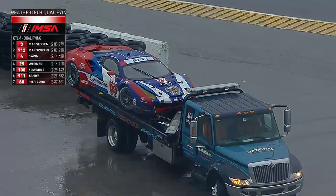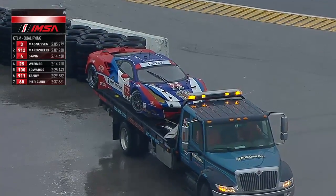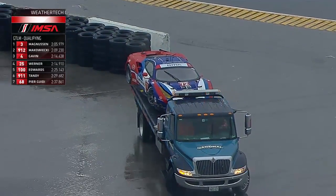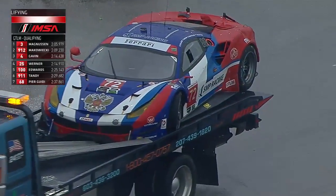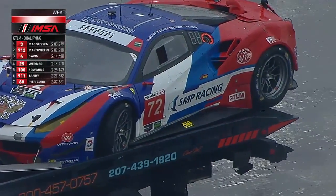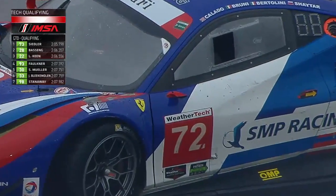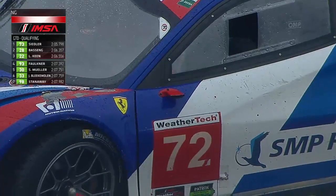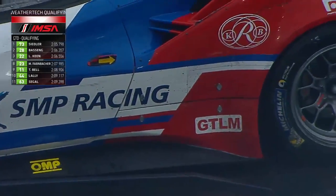I'm sure there's no question about it being out for the 24 hours. Well, I would hope. I mean, there can't be an awful lot of spare parts on those cars. Brand new cars, of course, the 488 for this season. And as John was saying a little while ago, the number 62 machine for Risi Competizione was just literally delivered yesterday or the day before to North America. It had a shakedown, however, at Fiorano at the factory in Maranello in Italy.